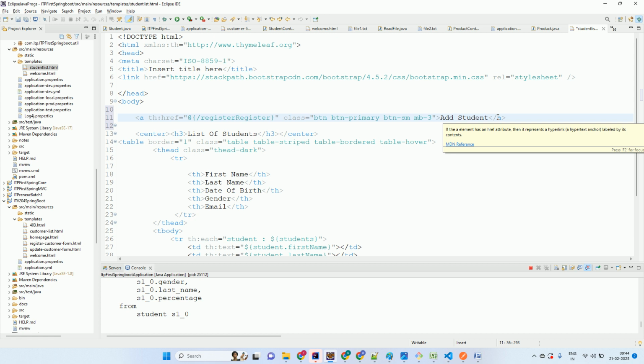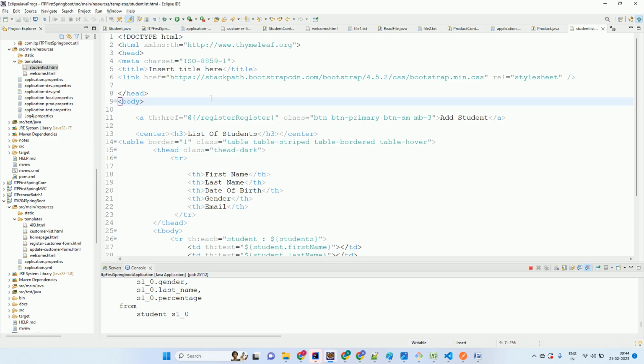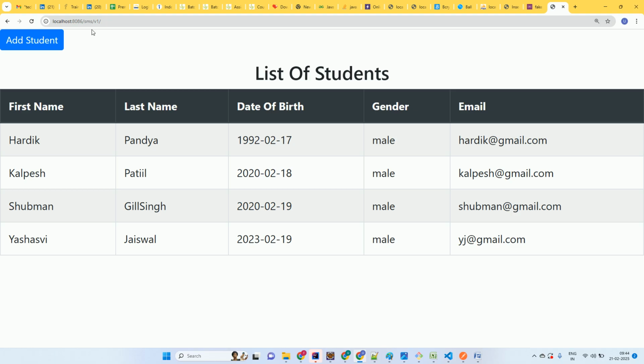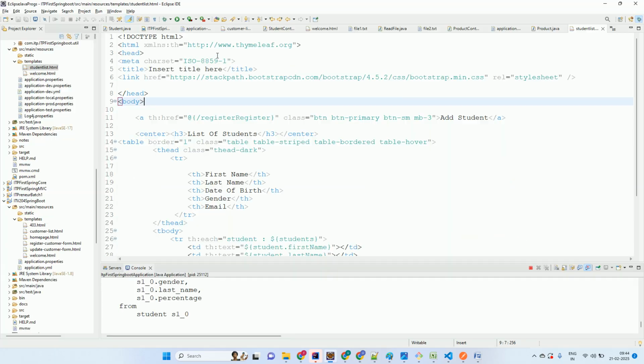So now what will I do? If I do a control S now, you will see that it shows me a button, add student. And if I click on this add student, we'll go to which endpoint? Is this there? Come here. It should not be there in that for the conflict part because we made a lot of controllers.